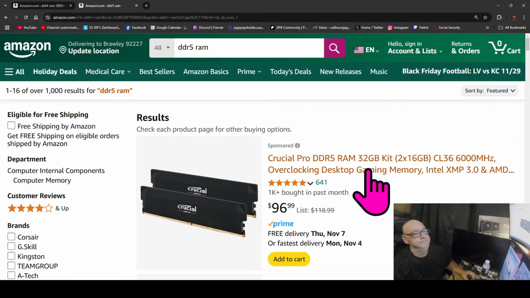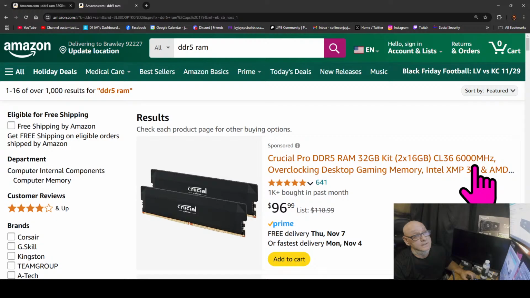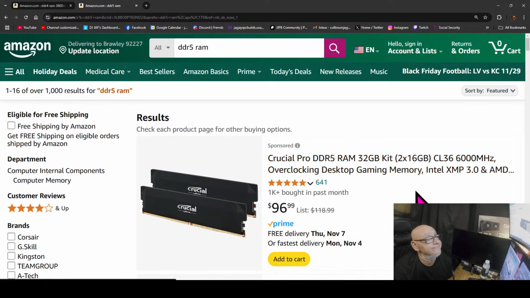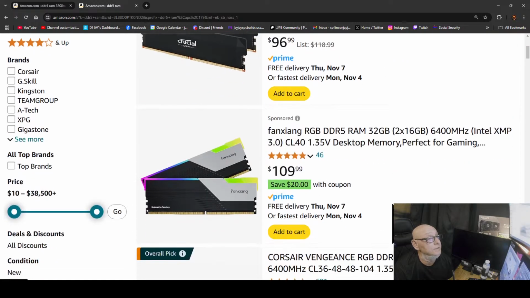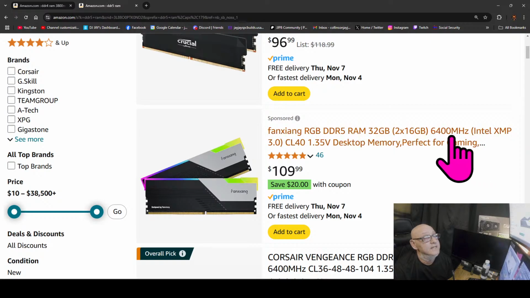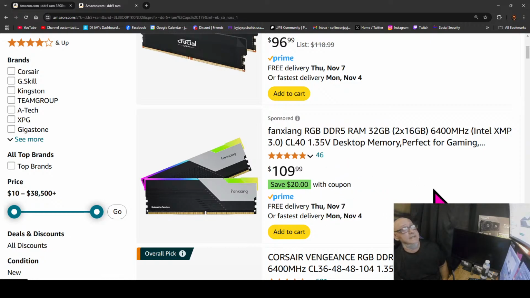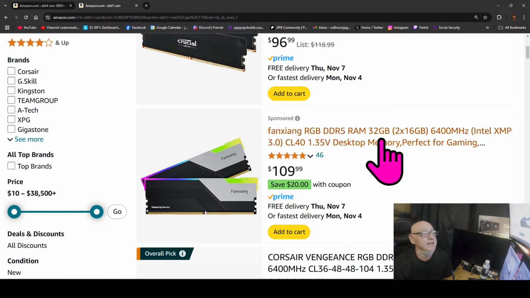So, well, that's at 6000 megahertz. That's the Crucial Pro. That's at 109. It's at 6400. It's at 109. But that's 32 gig.